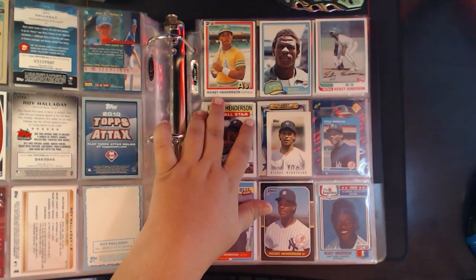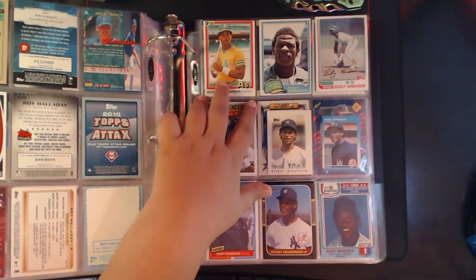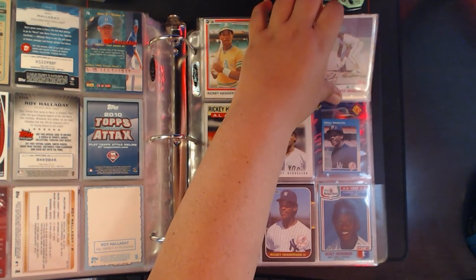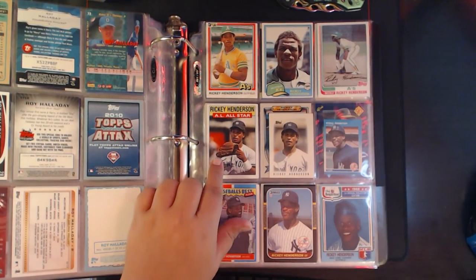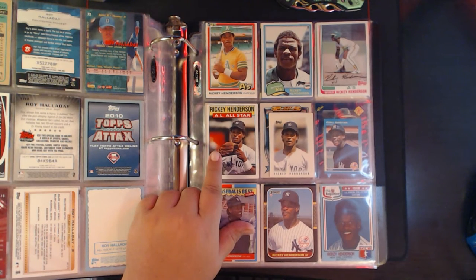All right, up here we got Rickey Henderson, 81 Donruss. Rickey Henderson, definitely off center, but it's an 81 Donruss, cool card there. 81 Topps, 82 Topps Rickey Henderson. Iconic card there. I remember seeing that card as a kid and I always wanted it. I still don't have a Rickey Henderson rookie, but I'm hopefully going to pick one of those up this year.